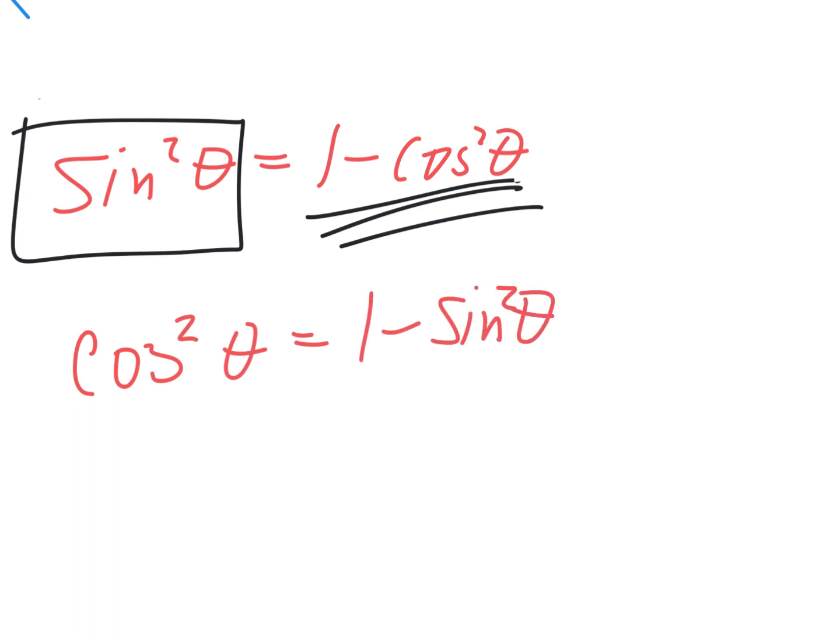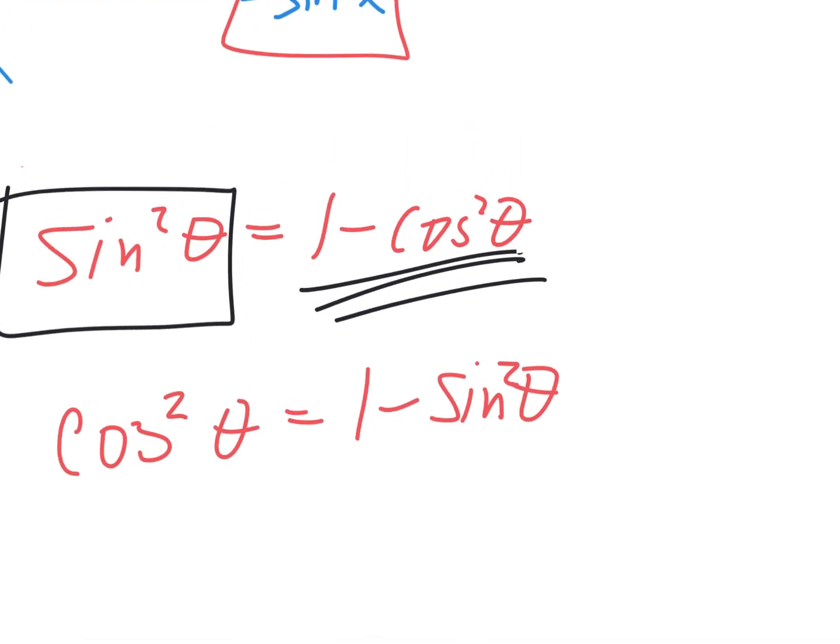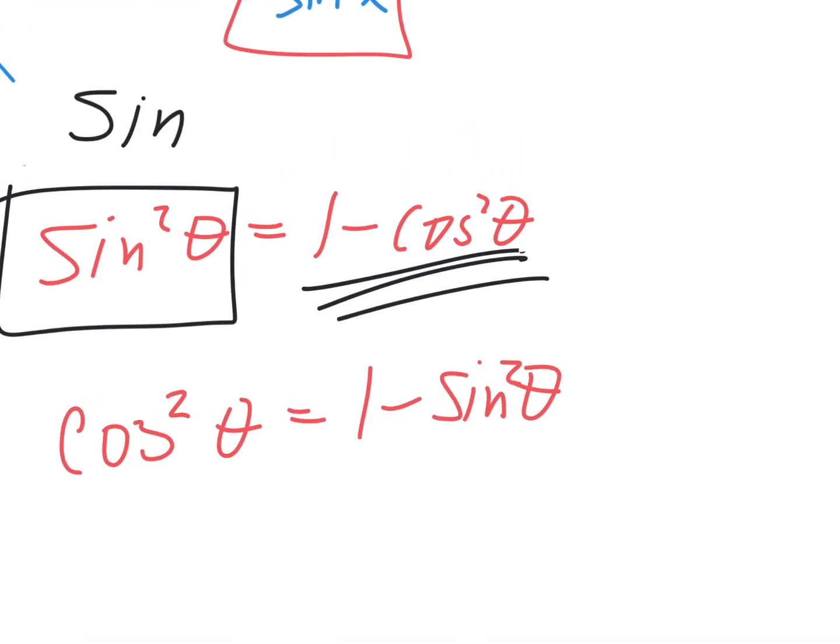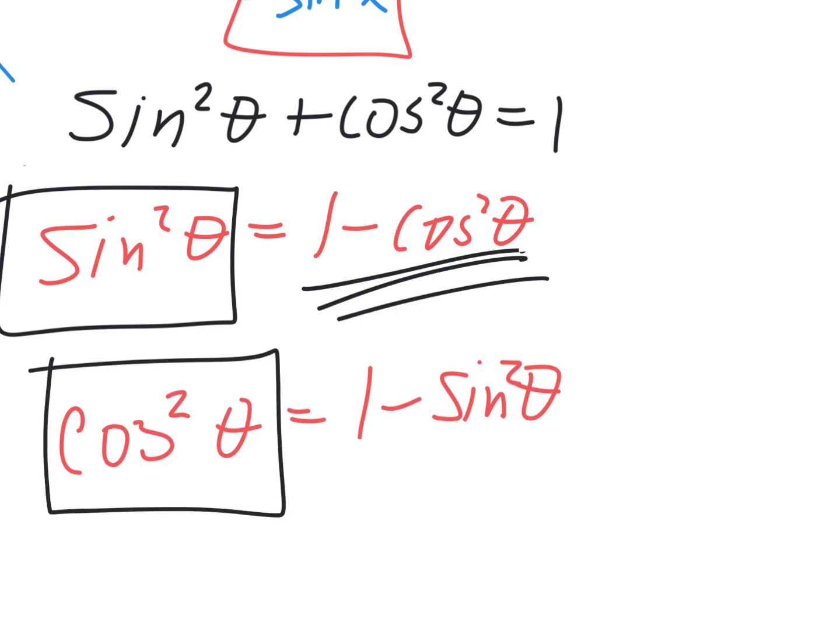Those are what I would just call rearranged versions of this. There's just a rearrangement of this top one. But what if you need cosine squared alone? Do you want to have to do a math problem to find it? It's not that hard. Just to get this alone, you would subtract sine squared from both sides. But here, it's all done. Wherever you see cosine squared, you can put 1 minus sine squared.